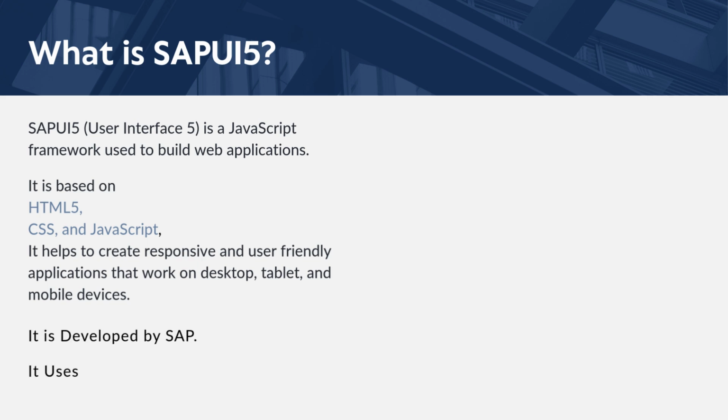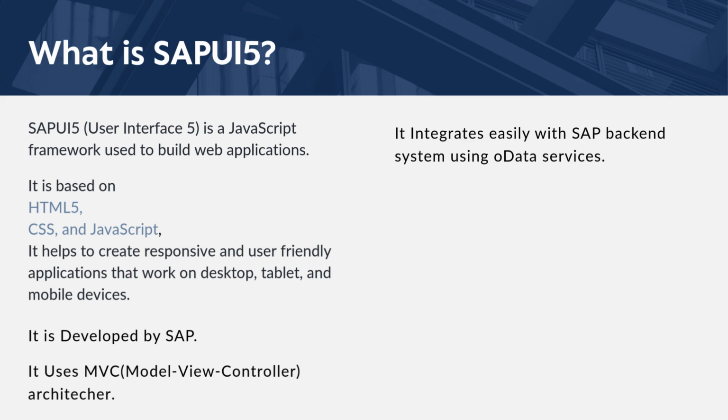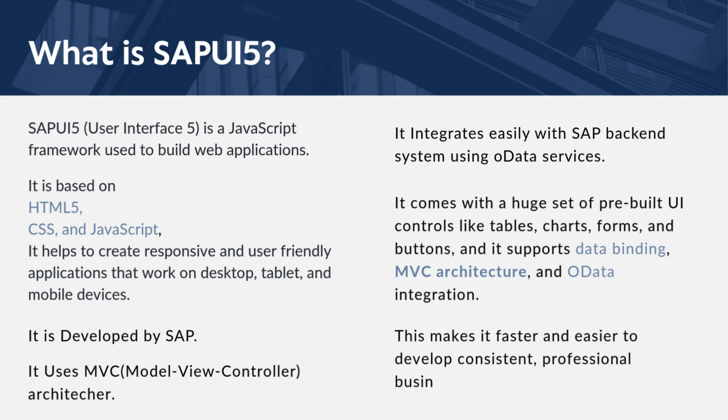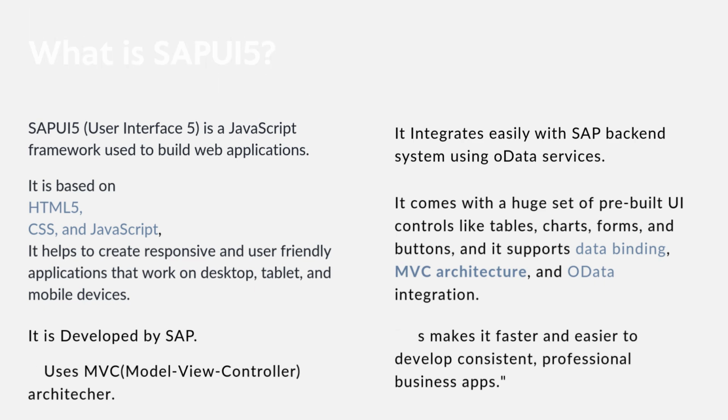It uses MVC, Model View Controller architecture, and integrates easily with SAP backend systems using OData services. It comes with a huge set of pre-built UI controls like tables, charts, forms, and buttons, and it supports data binding, MVC architecture, and OData integration. So this makes it faster and easier to develop consistent, professional business apps.